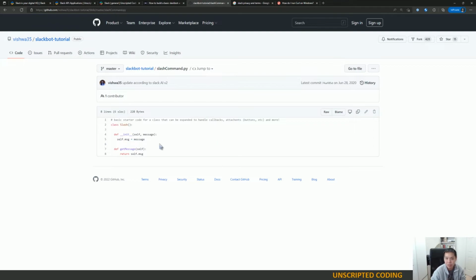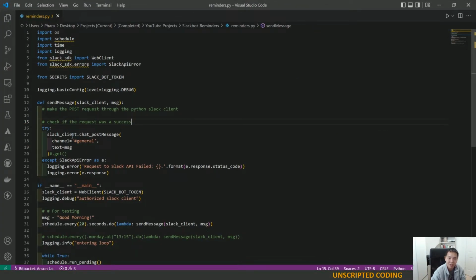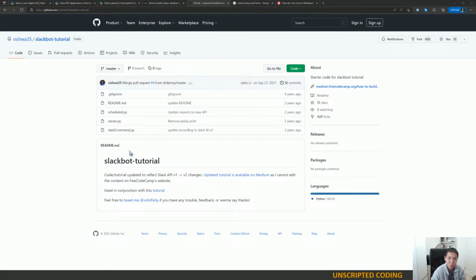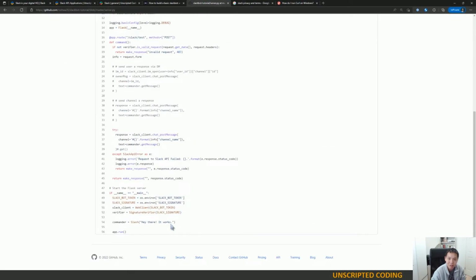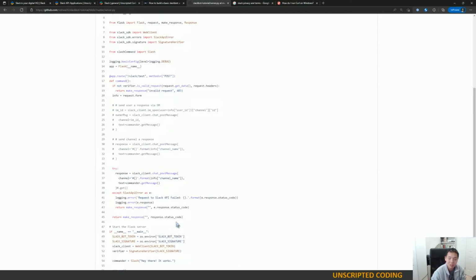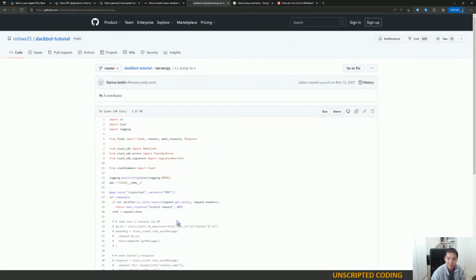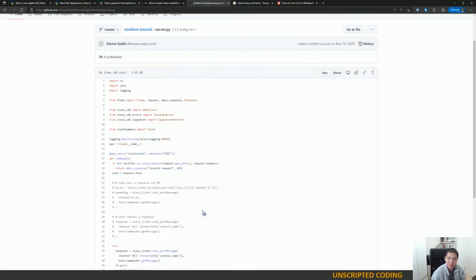And this is very basic, but I suspect what you're supposed to do is take that message and respond back using those same post message or other commands. Here in the server, he's doing a Slack server. Or sorry, not a Slack server, a Flask server. This is a very small Python micro server.